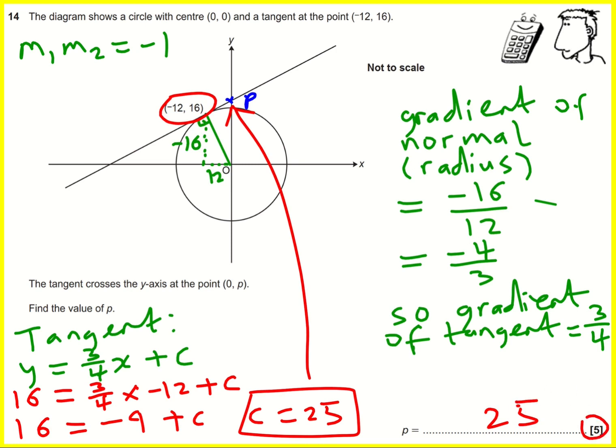Just want to say a little bit more because I know I went through that quite quickly. I'm assuming that you've seen this question before. The fact is you need to be aware when you have a tangent in a circle, the relationship between the tangent and this normal line. The gradients, you need to know this property. You need to know y equals mx plus c, which I didn't actually write down. You need to be aware that you find the gradient of the tangent and then you substitute in for c in general. And then in this particular case, it happens to be the value we're interested in as well, where it crosses the y-axis.